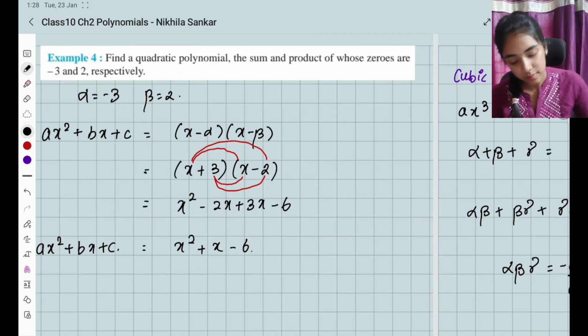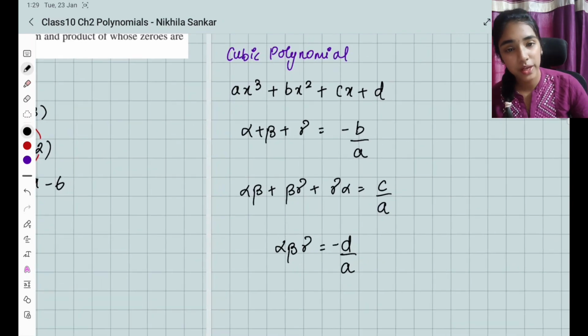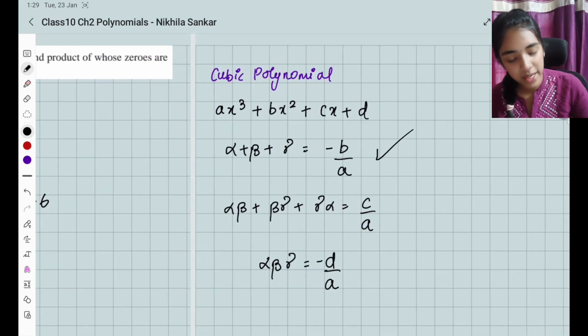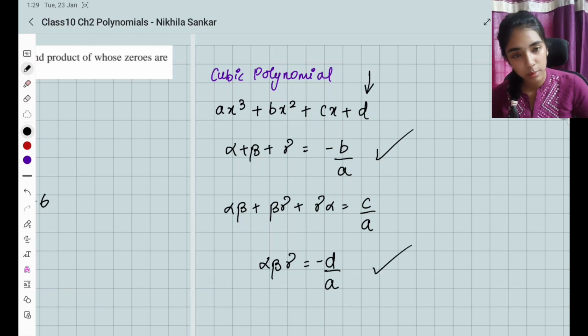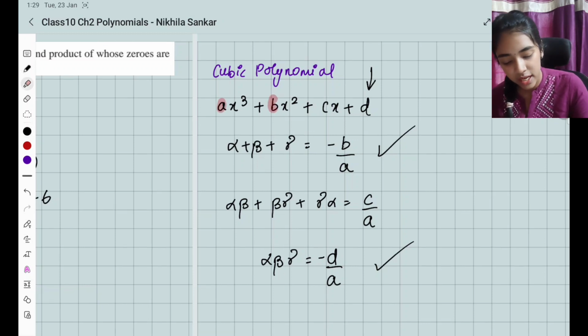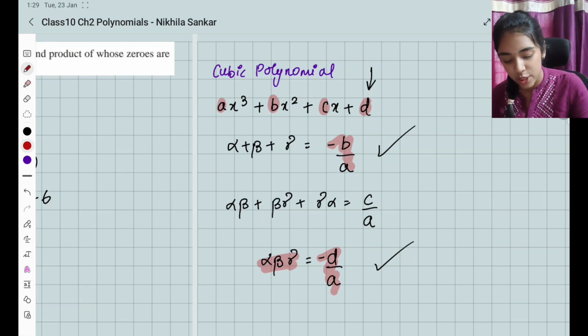Okay, please copy. Now next, we have seen quadratic for so long. Now for cubic, the same kind of relation exists. So for cubic, you have the sum of zeros to be minus b by a. Same thing. Then product of zeros, you have the constant. What is our constant here? Since you have a cube, you have 4 different coefficients: a, b, c, d. So first of all, minus b by a is known. Then you have product of zeros going to be minus d by a. So you have minus in 2 different places. You see, you have minus in b by a and minus in minus d by a.